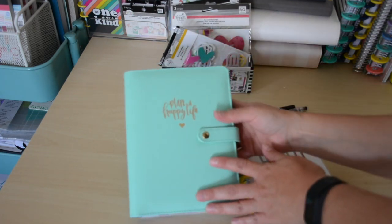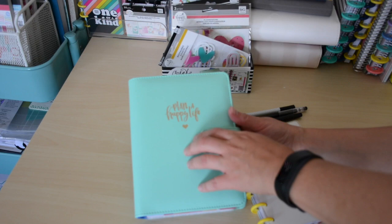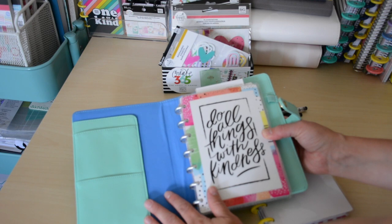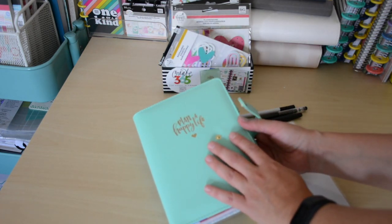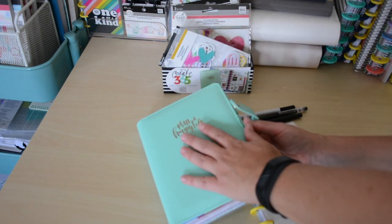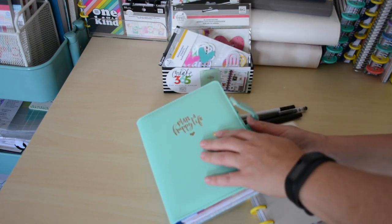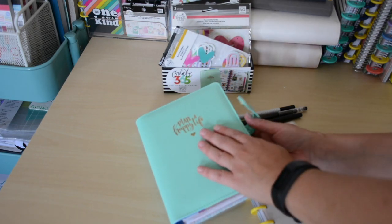Here's my gorgeous mini Happy Planner Deluxe cover — so pretty. I love the mint, and it says 'Plan a Happy Life.' It does have the bright blue on the inside, it's so pretty. I'm definitely going to have this as a memorable deluxe cover, that's for sure. If you guys don't know, if you saw my haul or my Insta feed, I met Hannah Joy when they were in the OC area, and that was so exciting — what a blessing. She's so sweet. But every time I look at this, I'm going to think of that moment, so that's really cool.